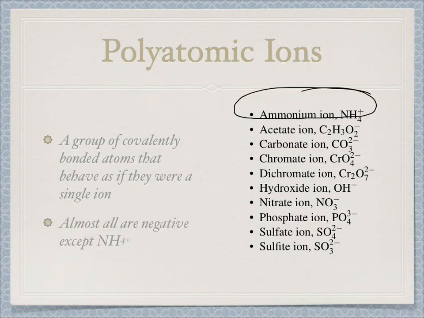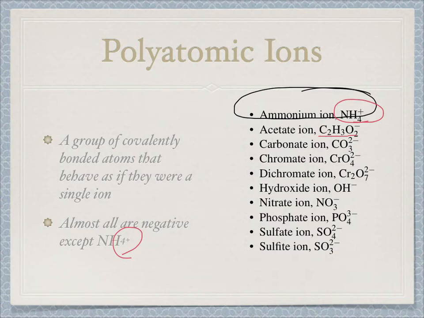Notice that most of them are negatives. The only exception to that, there are some others, but the main one that we're going to talk about is ammonium. That's a positive ion, it's a +1 ion, but all of the other ones are negatives. And make sure that you note how this works.